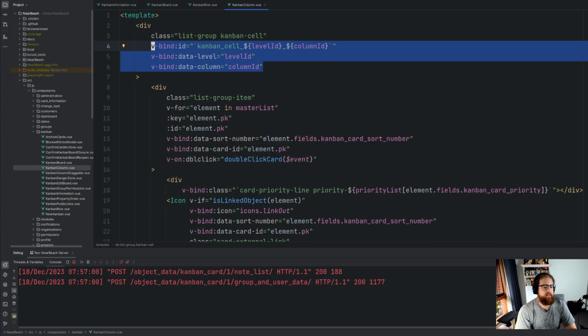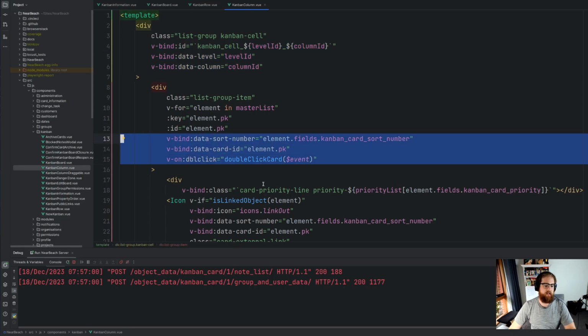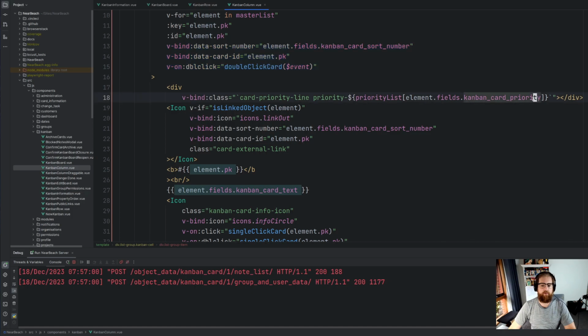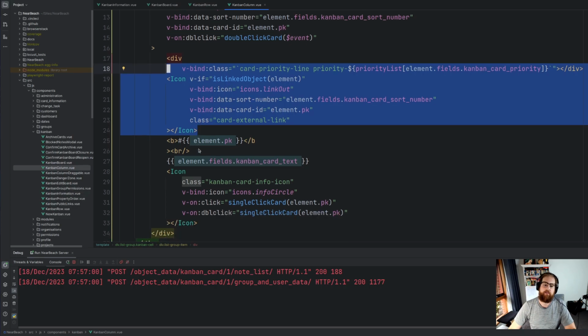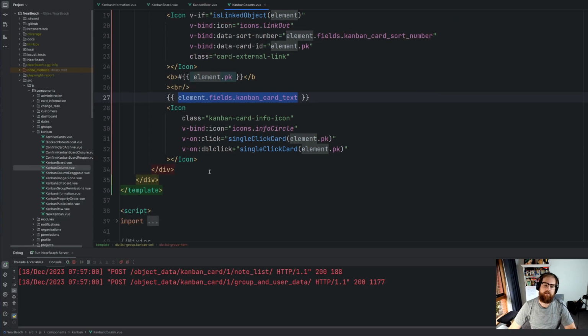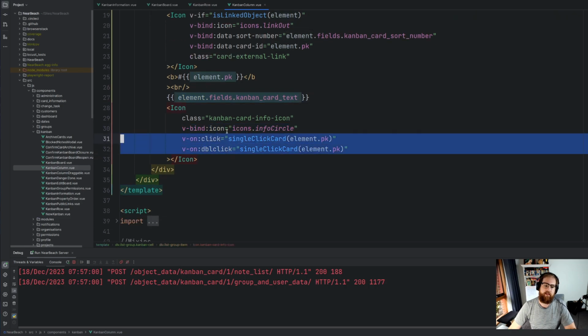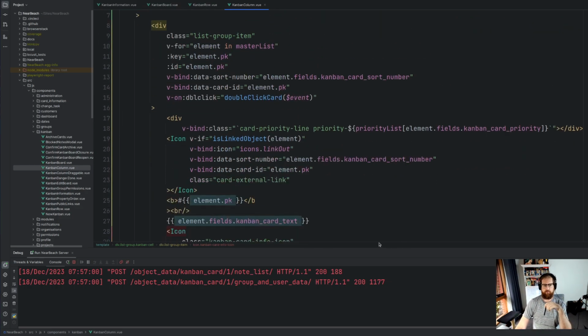In this sort of case, no. Once again, we won't need any of this. And then we've got whether a card is a link or not. We won't have any hyperlinks whatsoever. And then the card text, and then if it's double clicked or single clicked. So this will be probably copied and then stripped down.